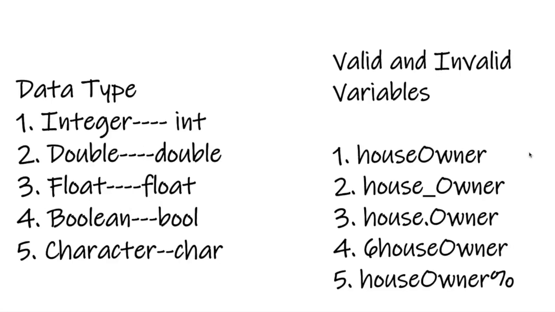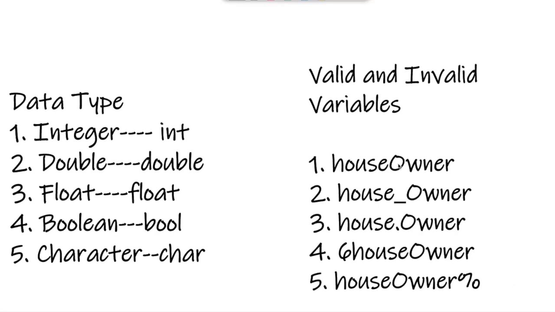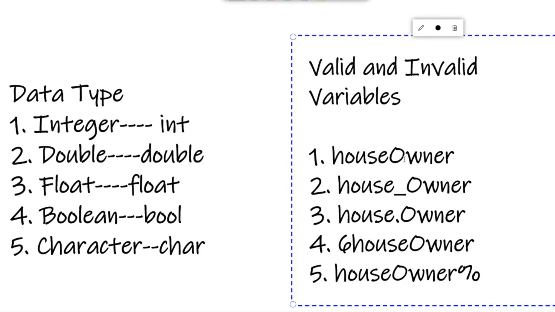What is a valid and invalid variable? So how can you write a valid variable and what makes it an invalid variable? I have mentioned before, I'm gonna mention it again, that a variable should have a name and the data type. That's why I explained data type before. So in the variable, when you declare it or when you define it, you should have a name. First one, I wrote houseOwner. For example, I'm doing a code which is related to a house owner, and I want to name my variable houseOwner. So it should be a name. So I put house and then owner, these two different words. So that's why I wrote house, and then owner with a capital O.